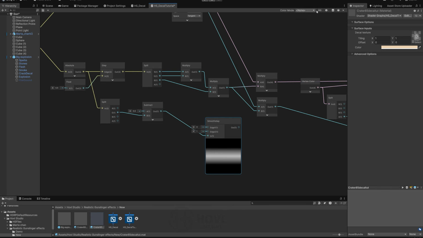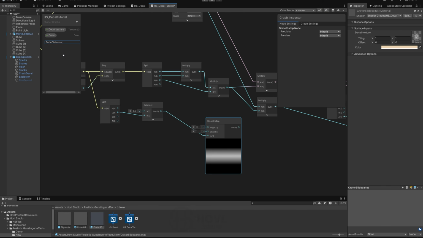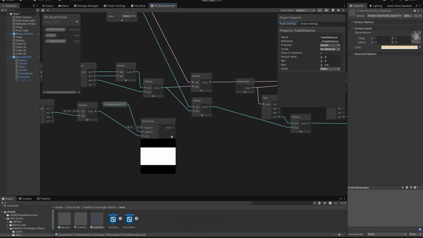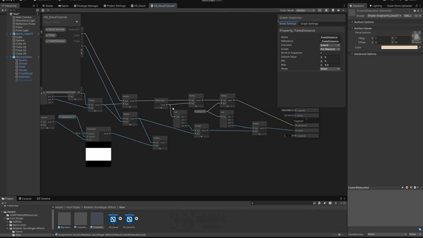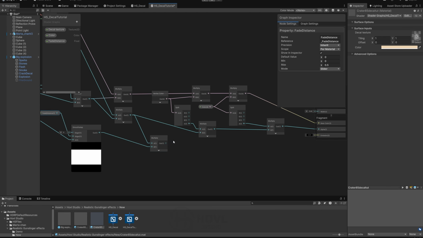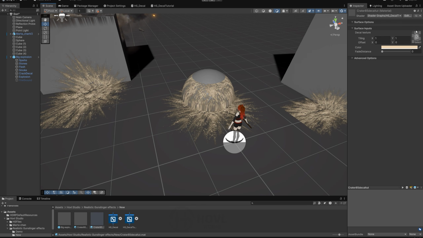After that, we need to create some float value to control this SmoothStep node, and let's set it to slider with maximum value 0.5. And let's add this to Edge 2. After that, we need to multiply it with our opacity. By the way, I added here vertex color to control the color inside the particle system and color to control color from the material. And let's multiply it with opacity. And now we can make our border transparent.